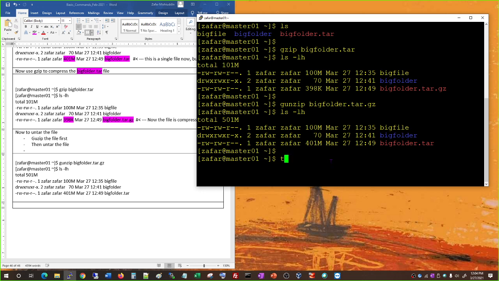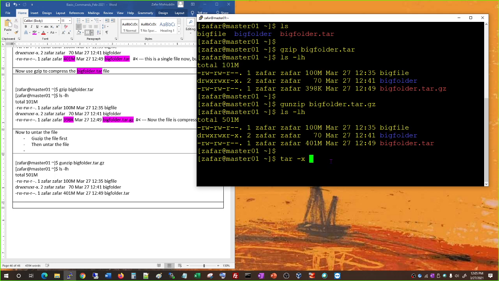You have to do tar -x. x stands for extract. And then you could add v also, but let me not add v here.